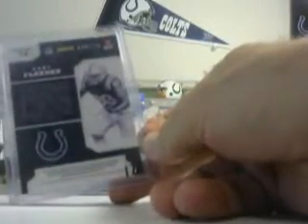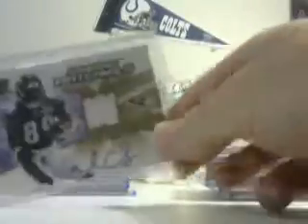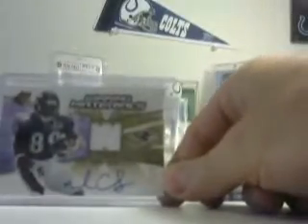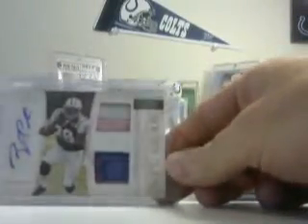Connor Shaw patch auto 90 of 99, books at $15. Tyler Wilson patch auto 343 of 499, books at $8. Kobe Fleener — I already have a few of this one — books at $12, numbered 108 of 175. Mark Clayton 16 of 25 patch auto, books at $50. And I want any Colts, any horseshoes — I trade heavily for those. If you had a Mike Hart of the same card, I'd give you book on that trade.